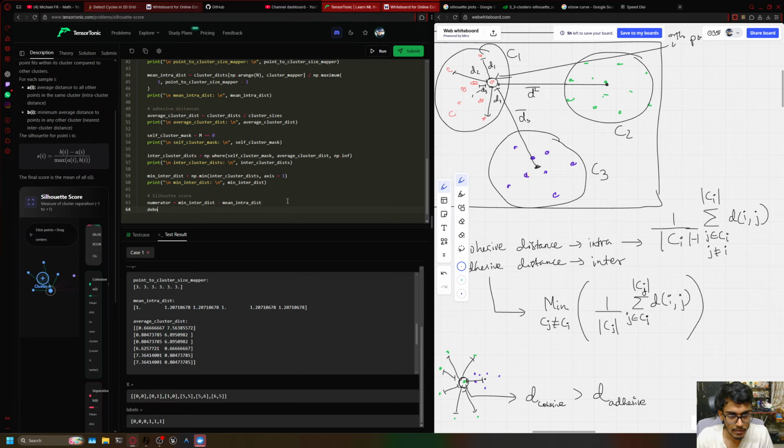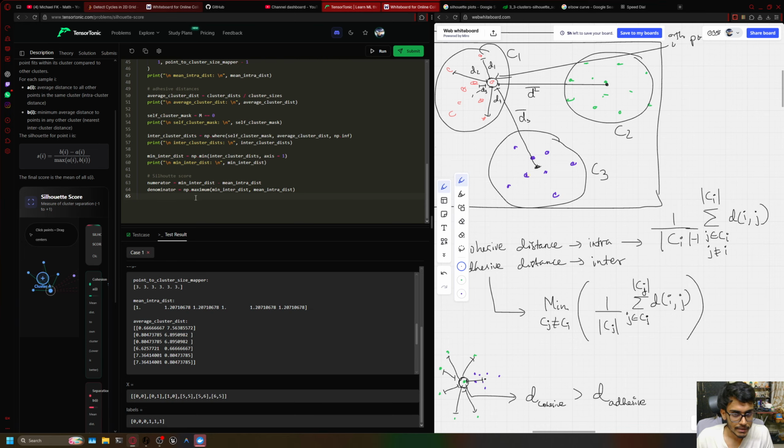And for the denominator, I need to consider the max. Since I need to do a point wise comparison, I'll be using np.maximum of mean inter dist and mean intra dist, cool. And I will do a point wise division.